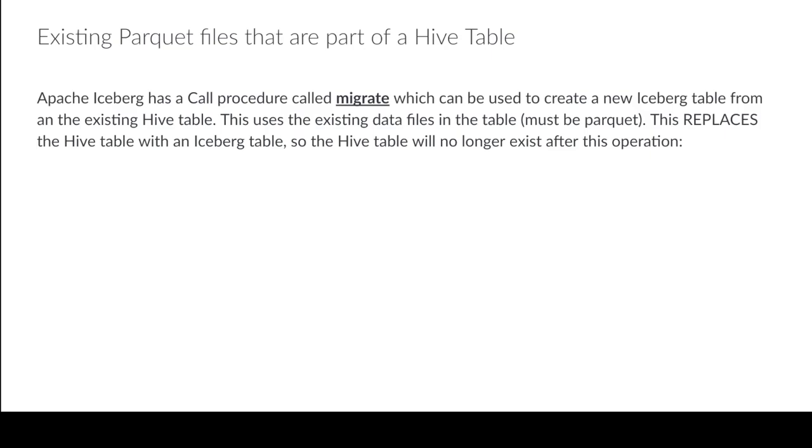And this comes back to the benefit of Iceberg being completely detached from the directory layout of the files. It just needs to know where the files are. So when you do migrate, it's basically just going to write metadata. That's it. It's not writing any data files, just metadata to include all the files that are already part of the existing Hive table as part of this new Iceberg table. Now keep in mind though that the Hive table is then no longer a thing. Essentially that gets removed from the catalog and you're left with the Iceberg equivalent, which is totally fine. That's really what you want at the end of the day anyways.